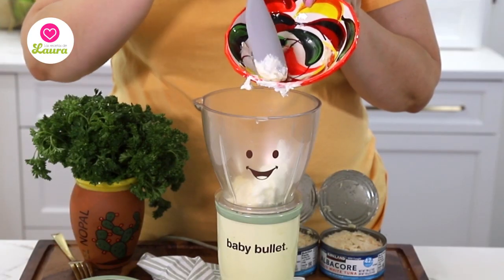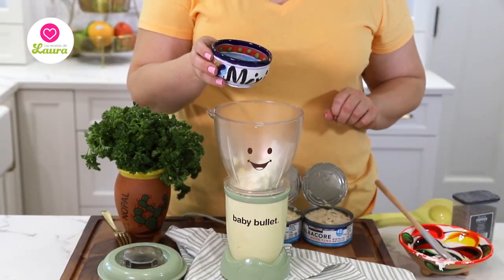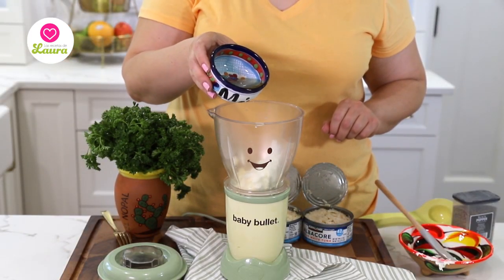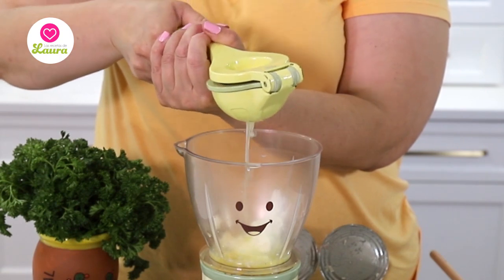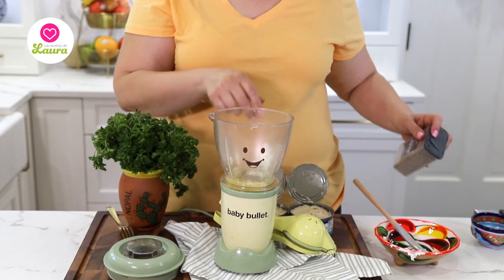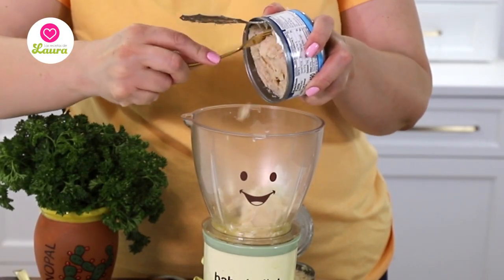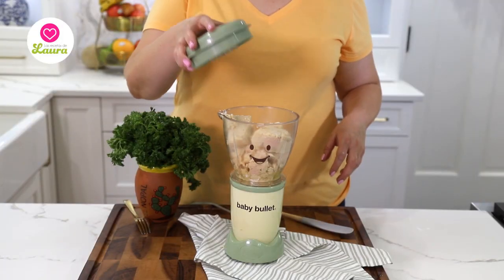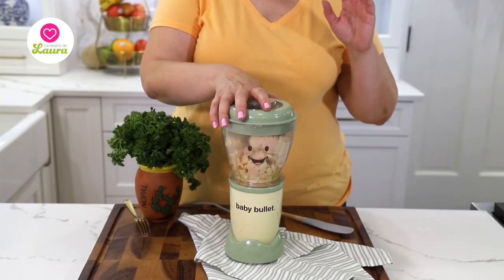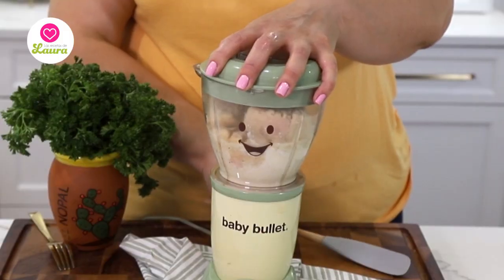We're gonna add the 2 tablespoons of yogurt and 1 tablespoon of mayo, half a cup of the jalapenos juice, 2 tablespoons of lime juice, 3 pinches of pepper, and now the tuna. Remember always to use tuna in water. And now let's blend all together. This really changes the flavor in the tuna. Don't ask me why, but this happens.